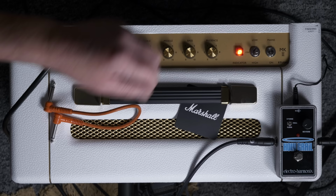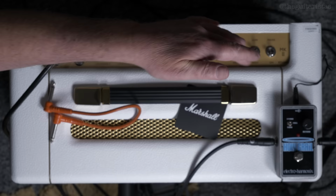Mains, and it's got standby and a high or low setting. High being 20 watt, low being 5 watt. Now I'm going to go straight to the 5 watt. You'll see why in a minute.